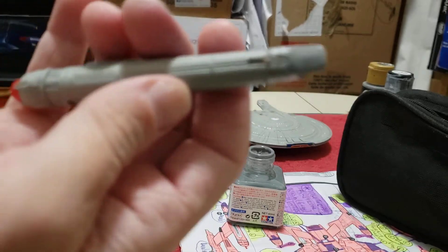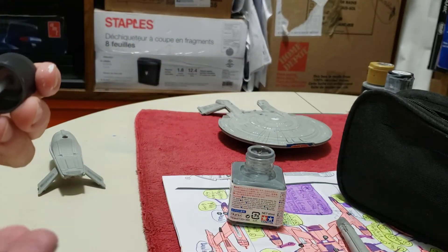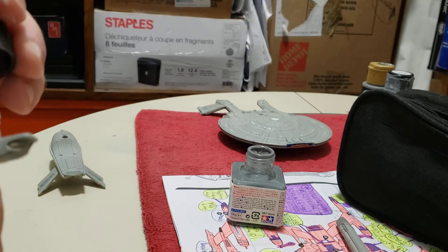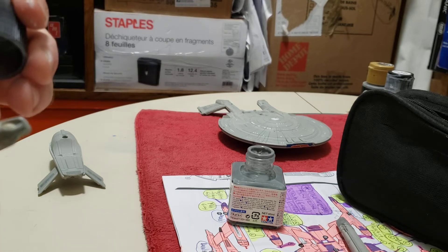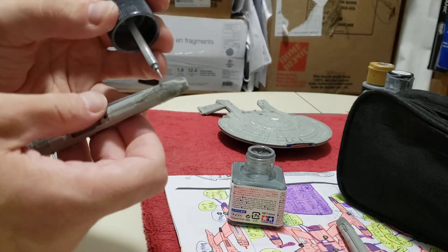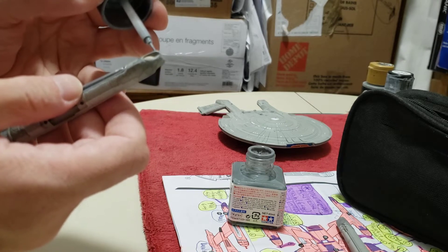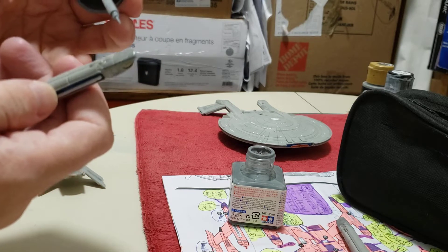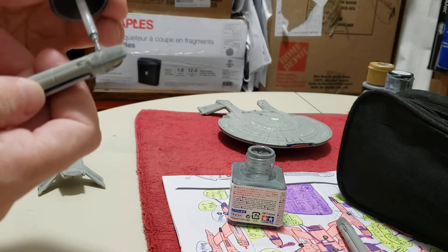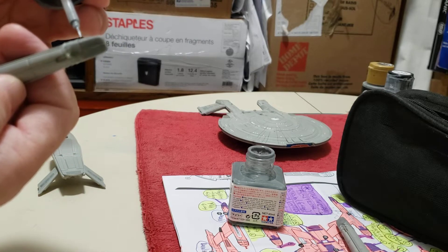You can see that nacelle is now fully done. I'm going to check the other one just in case I missed something - you never know. Oh yeah, I missed a few here. I realized shaking up the bottle worked a lot better - the panel line accent showed up a lot stronger after that. So that's going to be my substitute for the medium gray. There were so many panel lines I missed because I didn't have proper panel line accent on there. I do now.